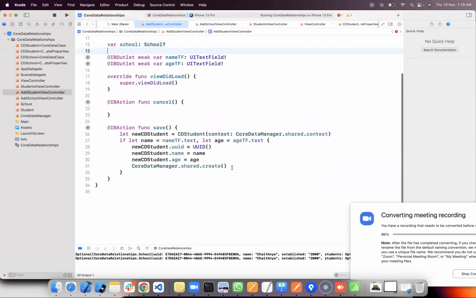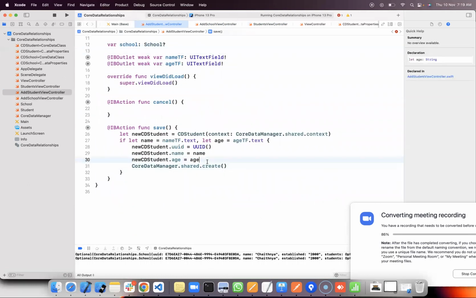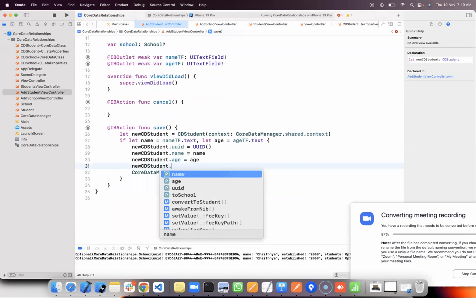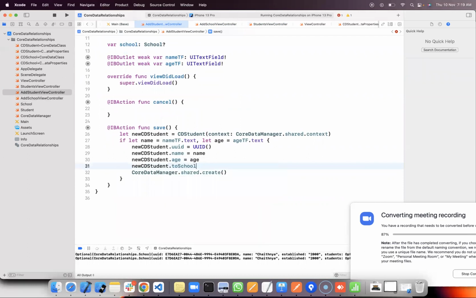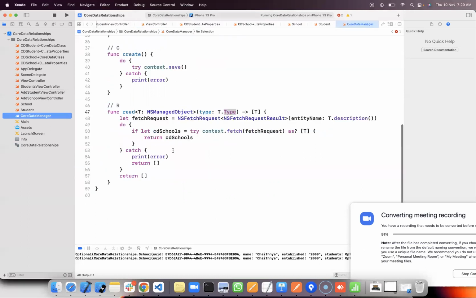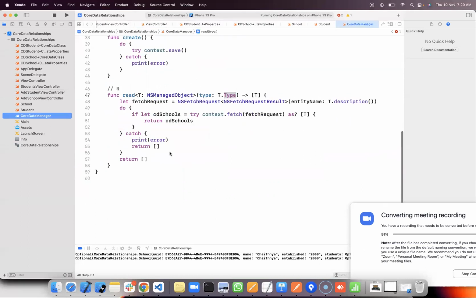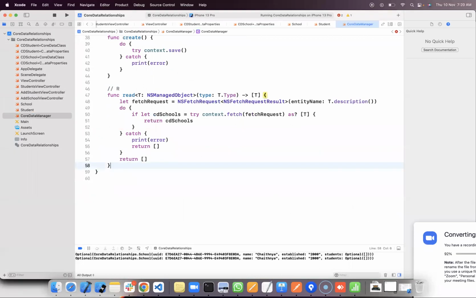Okay, and we are creating here, while creating a new student, we need to set student.school to the school. We need to get a school from Core Data with the given user ID, the UID, and set that. Okay, let me do that. In the core data manager, I am adding a function to read a particular object.